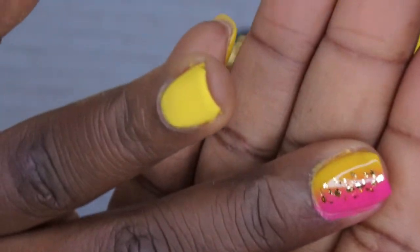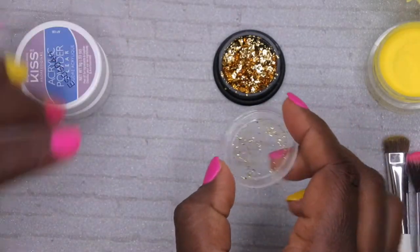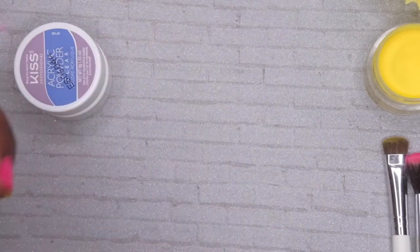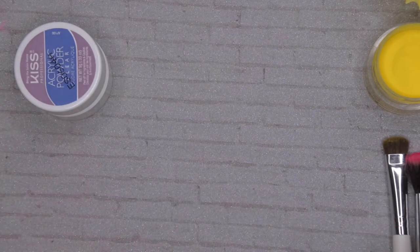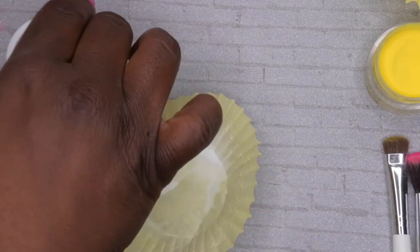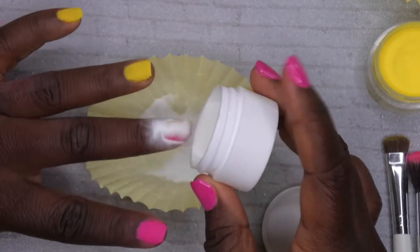Now I'm going to clear encapsulate this one. Let me cover my flakes before I mess them up. Okay, so now I'm gonna take my clear powder and just pour over that design just to protect it.